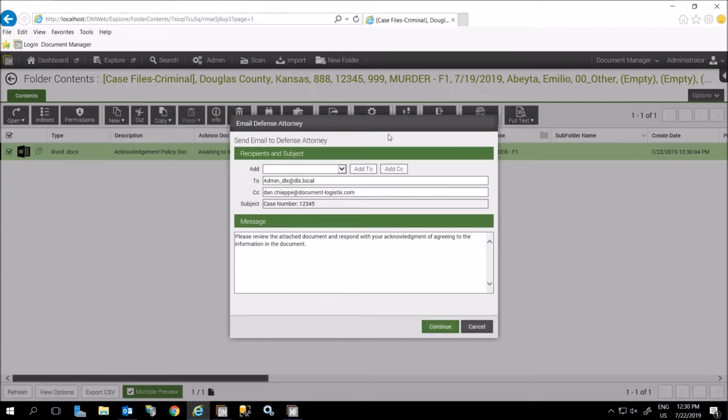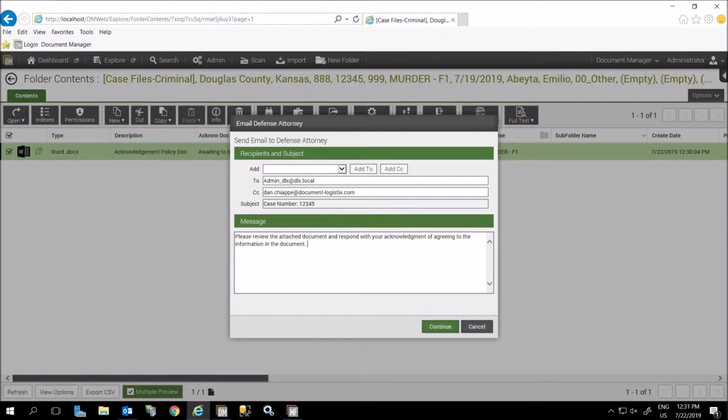document to the defense attorney. So we can put in whatever kind of templated information you want here. You can edit it and type in new things if you want. So basically what I've done is in the To field I've said this is going to be the equivalent of the defense attorney's email. So whatever defense attorney is assigned to this case would be put on the folder index, and then their email would come up automatically.